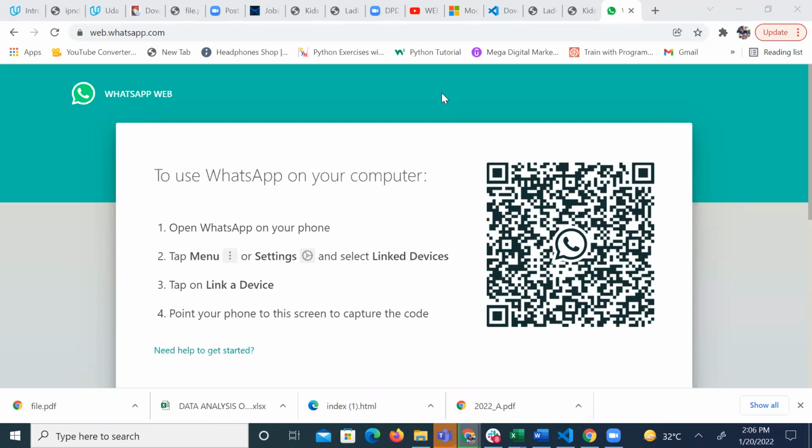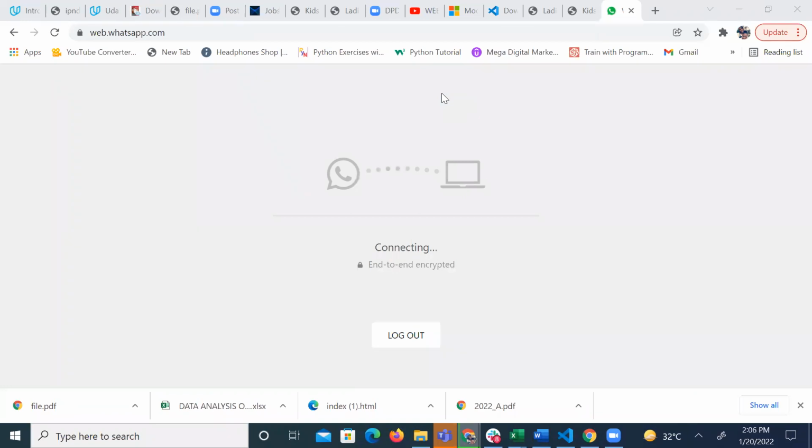Now, even if I'm not online on WhatsApp, I can still do what I want to do. My WhatsApp data on my phone will be off, but the moment I connect my WhatsApp here, I can be receiving messages here, and on my phone I'm not receiving messages. So WhatsApp has improved their feature.